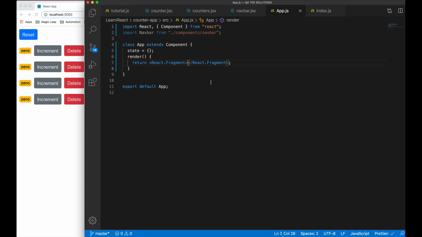Cool. So now what I have here is a self-closing component.